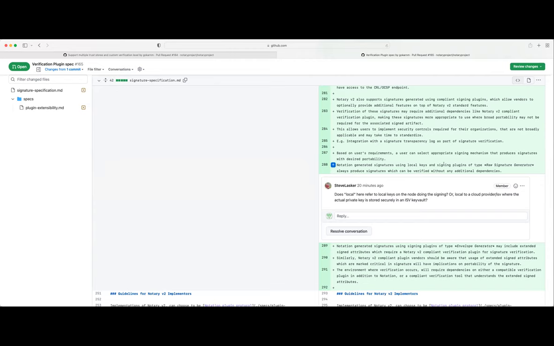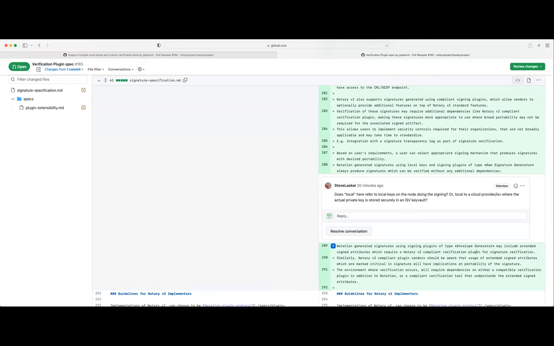So what they might use for how they do verifications, especially this model where you want to do verifier plugins, I don't know why we would couple it and say I couldn't use that ISV's verifier just because it was locally signed. No, it's not coupling it. It's basically saying, or I'll make it the inverse of what this sentence says, the only possibility where notation generates a signature that uses extended attributes is, in the next line, if you use an envelope generator type of plugin. All the other scenarios will produce envelope generator.